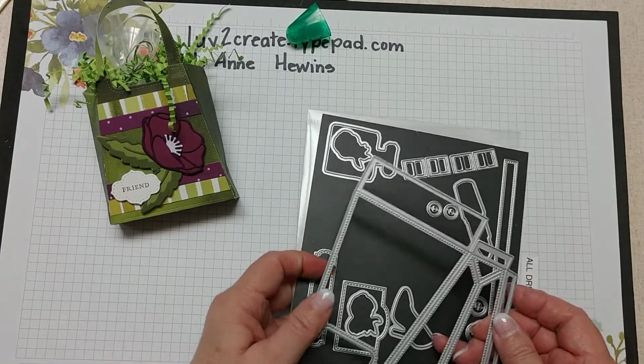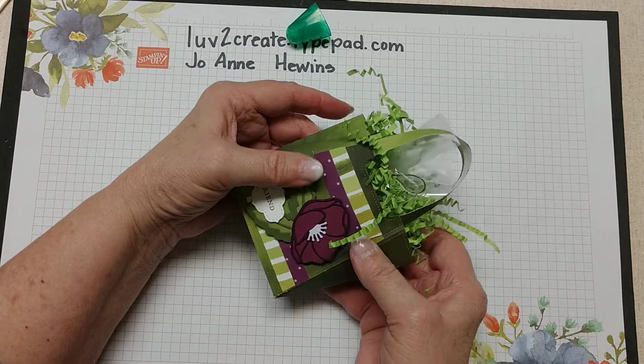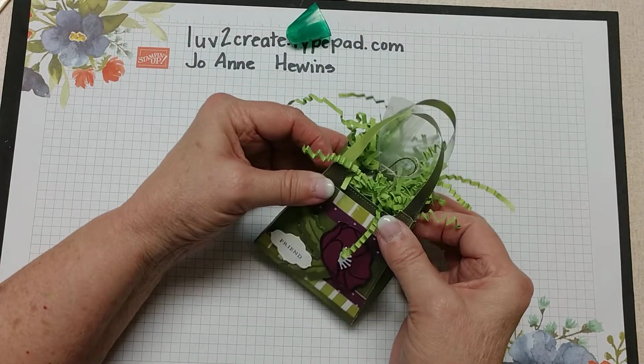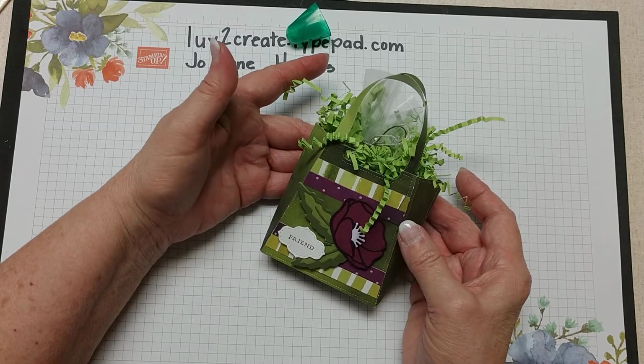And this particular die can be used to make a purse like I have here, or you can take these and bend them up or bend them to the inside and make a book bag out of it. But for my purposes, I wanted the purse today.